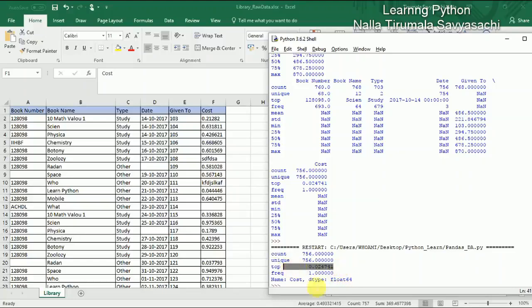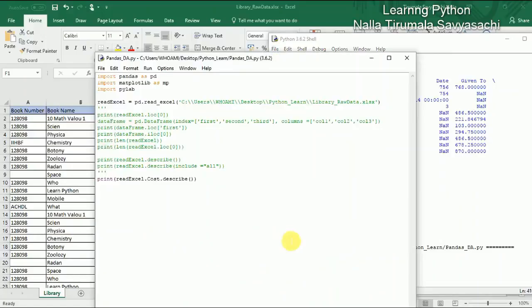So what is the top value, what is the frequency value? In this way you can quickly see about your particular data, or you can apply it to your raw data and easily figure out whether we need to perform any operations, whether the data looks proper or okay.